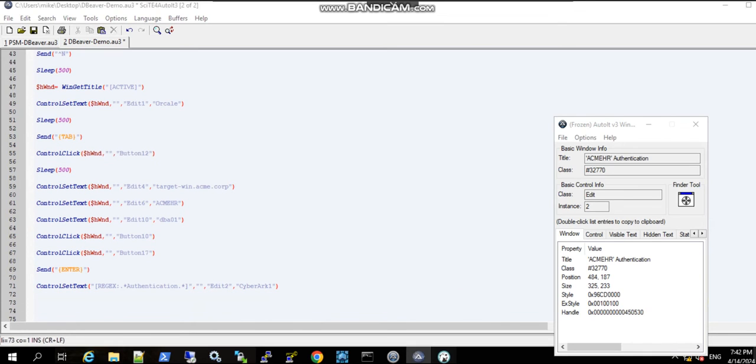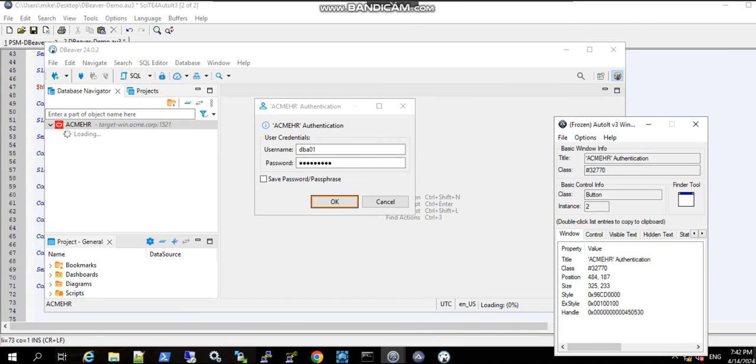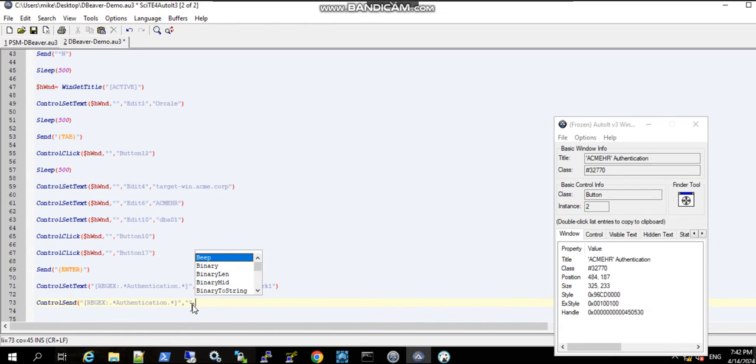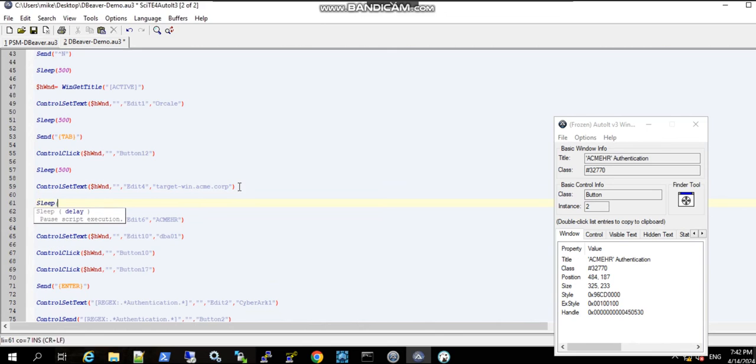After that I need to click on OK, which is button 2, using control click. It's the same. Then I will sleep 200.